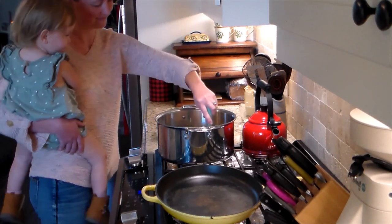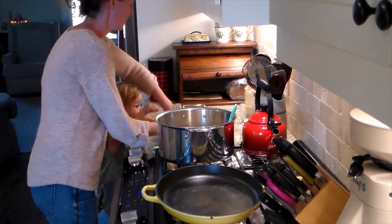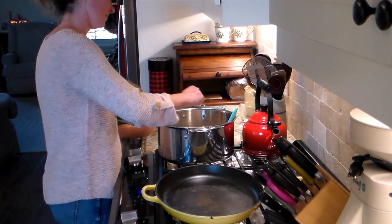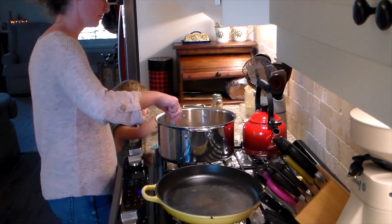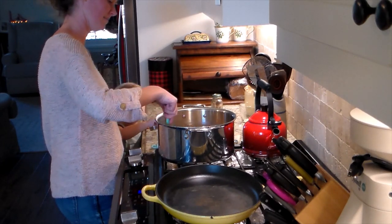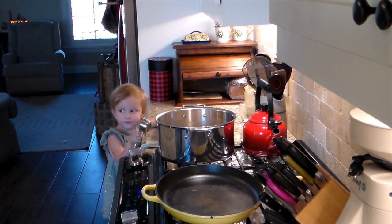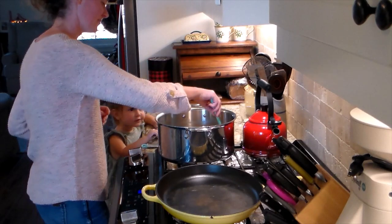Now I'm pouring some boiling water over my jars because we're going to fill them with apples and can up an apple pie filling. I have 40 pounds of apples from Azure Standard and I'm trying to get one of those 20-pound boxes taken care of on this day. I end up doing about seven quart jars of apple pie filling. For the seven quart jars: nine and a half cups of filtered water, four cups of organic unbleached cane sugar.